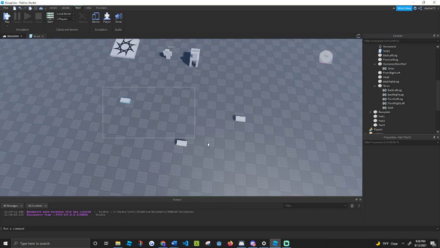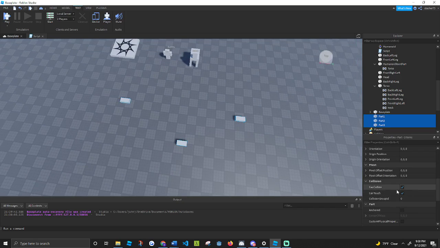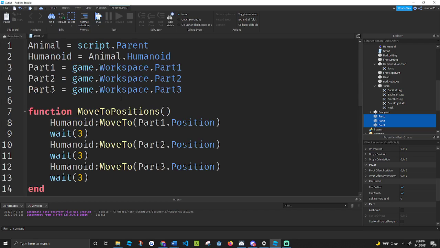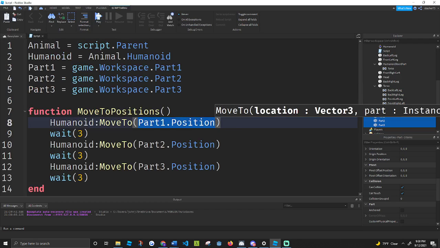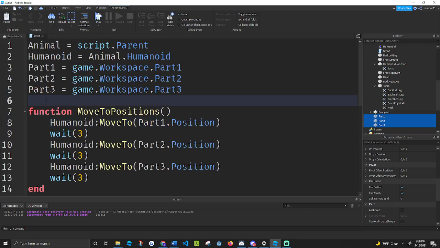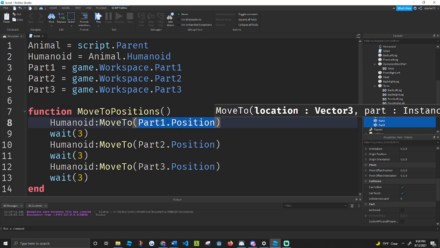I think it was better that you didn't anchor it, because then it just shows that it moved to the actual part itself. Yeah, because each time this function is executed, it goes to the position. I could have hard coded the position, but then if I moved, it would not adjust. Now it's updating whatever its position is at the point in time.